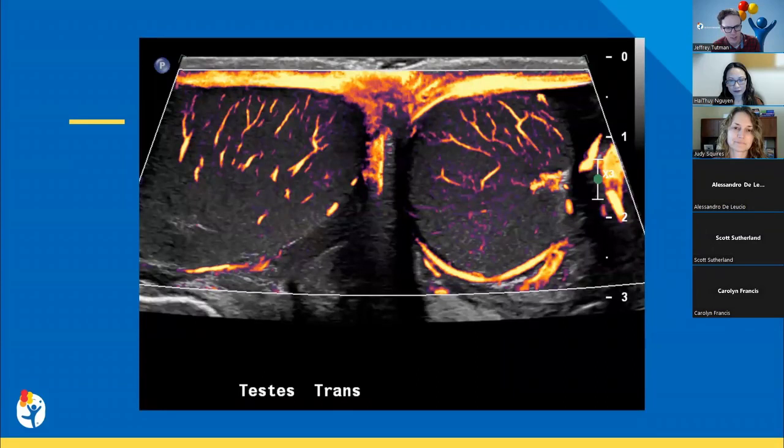Our techs will include these images because I think they really do provide really nice, pretty images. You can see these really tiny vessels all the way out into the periphery of the testicle. Just logically thinking about it, I would think this would have more utility clinically than I personally have found it to have. Especially in those younger patients where it can be really hard to see any normal flow, especially if the testicle's up in the inguinal canal or something. I would think it would be easier. I would think we would have found some clinical use for this, but at least I personally haven't found a specific case where I've changed what I've said based on these microflow images. So I'm curious if either of you are using this routinely, or if you have any thoughts on this and how we can use it.